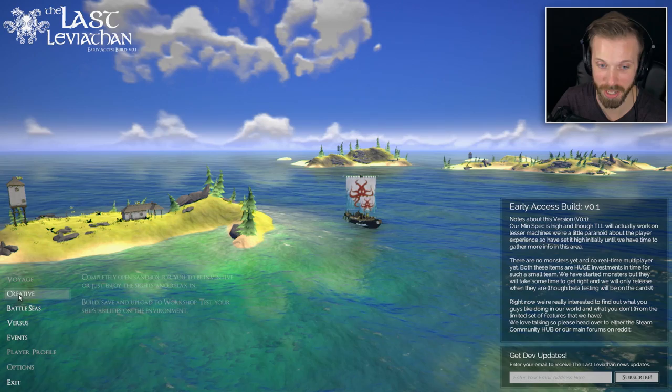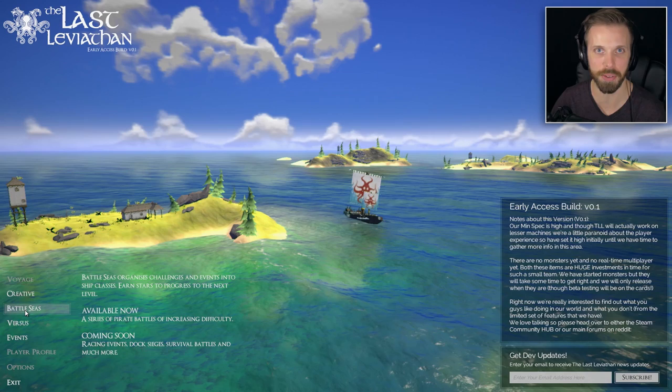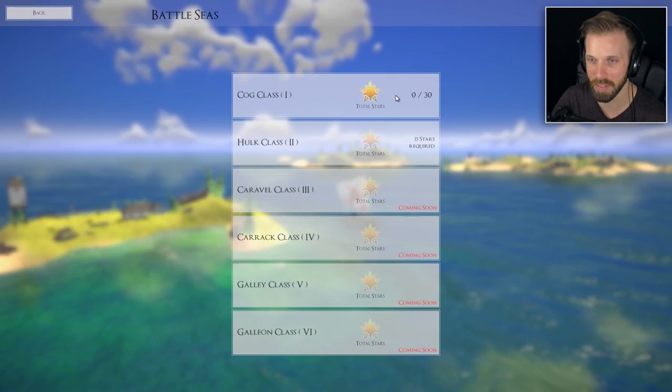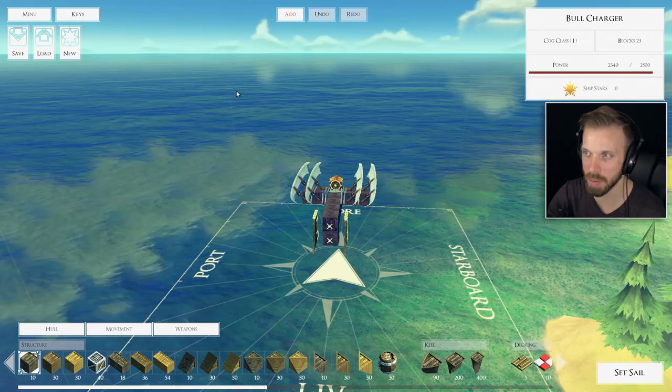So I'm gonna go into the Battle Seas version, where you can actually do challenges, you level up, and you get all these stars, and it increases in difficulty as you progress as well. So we're gonna do that because it's probably the most fun. I haven't tried all the modes yet, but if I was just out in the middle of nowhere doing nothing, I would go mad. I have to be fighting something. I have to kill some pirates. Have to be doing something progressive.